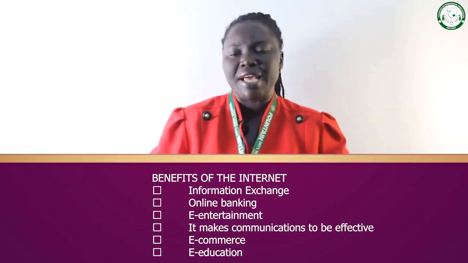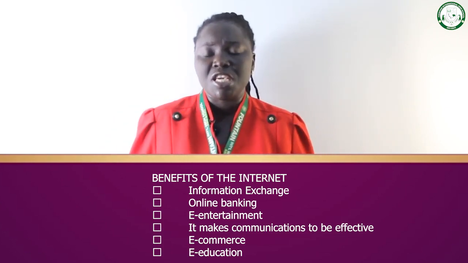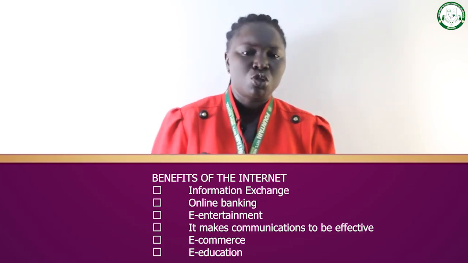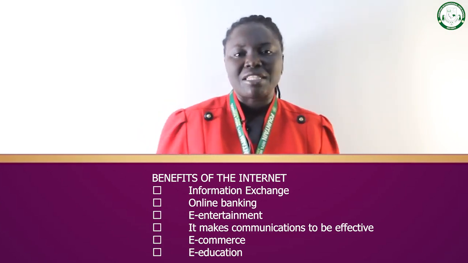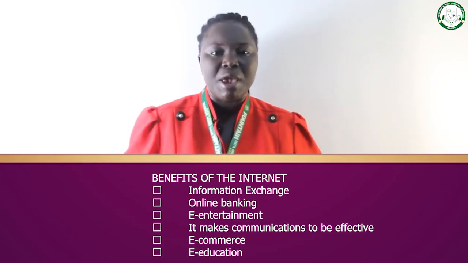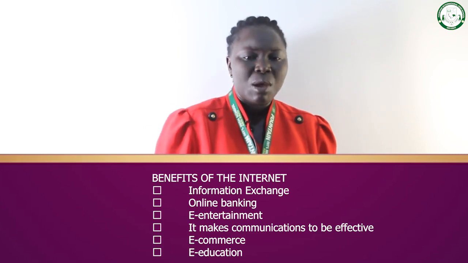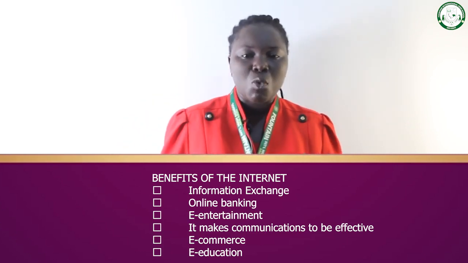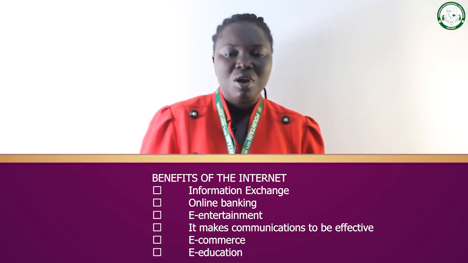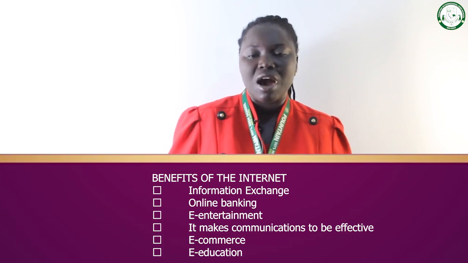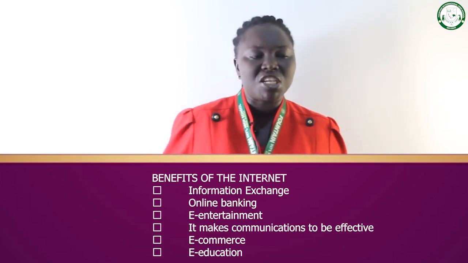Then we have e-entertainment, which means electronic entertainment. That is the act of entertaining ourselves through the Internet. After the work of the day, we need to relax, to have relaxation time. We can entertain ourselves through YouTube. For example, we can watch movies through YouTube. We can read news through the Internet. We can view pictures through the Internet.